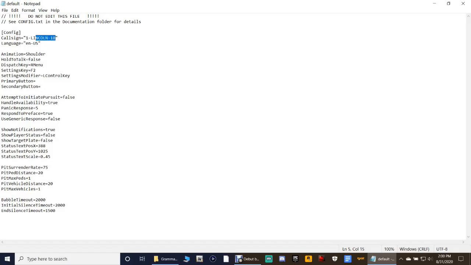You're going to want to change your call sign, guys, alright? So, your call sign numbers can be between 1 and 10 right here. Your name can be anywhere from A to Z, which means from Adam to Zebra, alright? And your last numbers here, which is your beat numbers, can be between 1 and 24. Mine being 1 Adam 7, okay? Now, if you change your name, make sure it is all caps, okay? I'm going to put Adam, and then I'm going to erase that 18 and put a 7, okay?